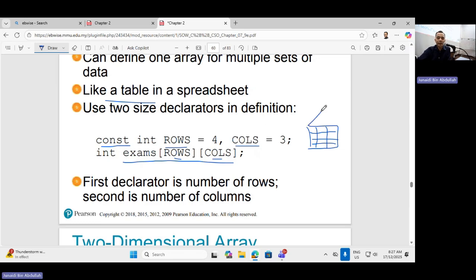Then, of course, if you extend it to maybe 3D, then it will be other things. You are going to add another one over here, which will be the Z. Okay, this one. If you are dealing with machine learning later on, yeah, various dimensions, you are going to come across more than 2D. Yeah. So this is something fundamental. The moment we extend the array to 2D, we are actually adding a square bracket to the left. Yeah, to the left. As we have higher dimensions, we are going to add more to the left, right?